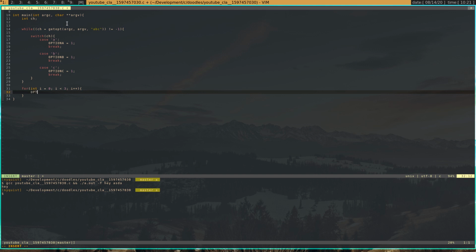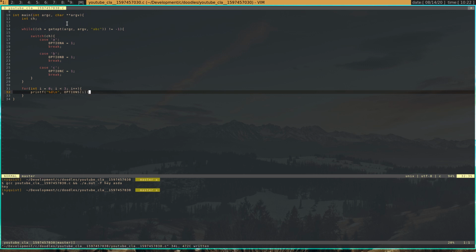So we said the array name was options. So then we could do options. So now it's going to print... okay.